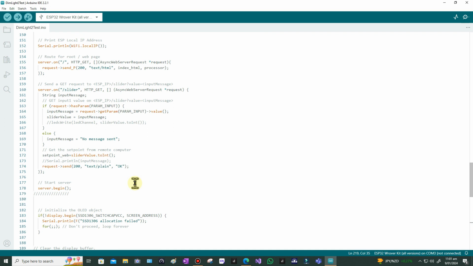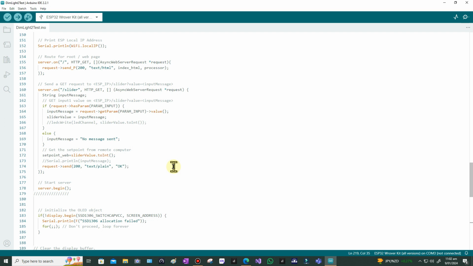It prints that on the serial port, so you can view the serial. Once you've got that, you can look at the actual web page and control the PWM over the web. So you could control it anywhere in the house. If you want to go outside the house, you're going to need some fancy external IP address and a server or something. I haven't investigated that bit yet. But that's it. So let's look at installing this board and get it up and running.